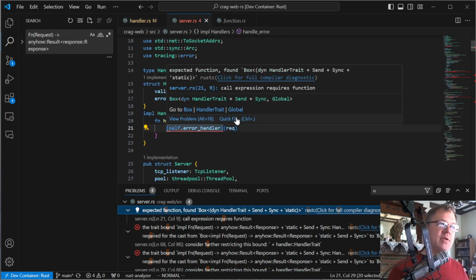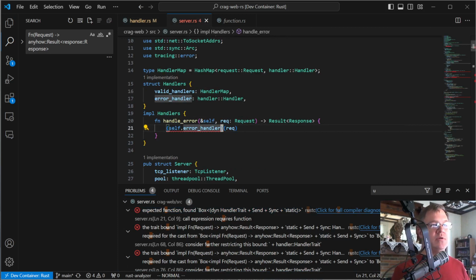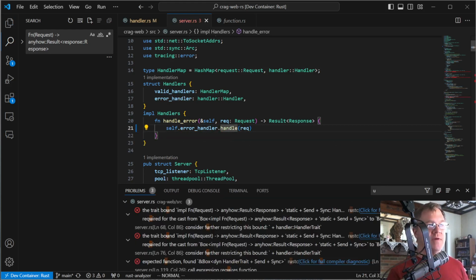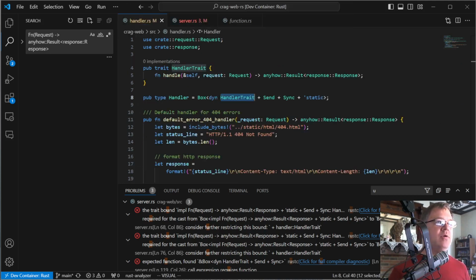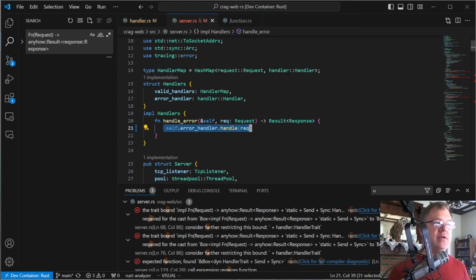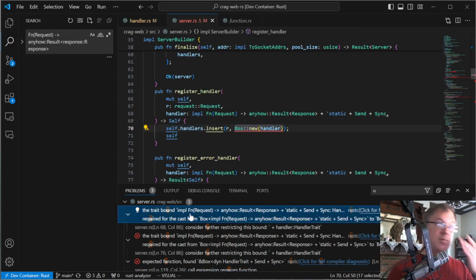And I know what you're thinking, but it's going to be better. So we've broken everything else. So let me just go through, and every place that we used to call just a function, we have to call handle, because that's now the singular method of the handler trait. It's a little bit more descriptive.